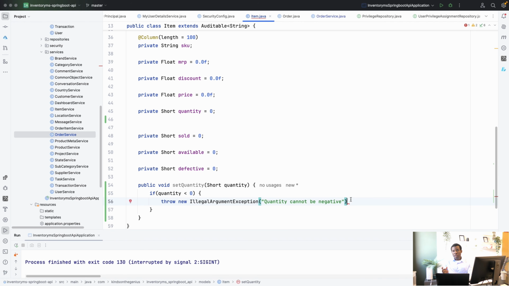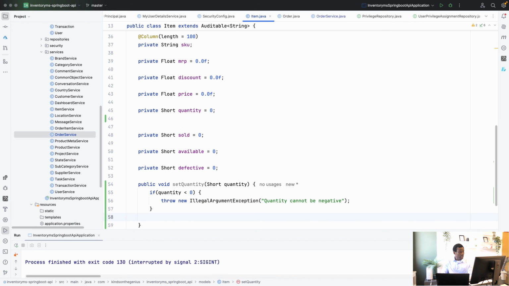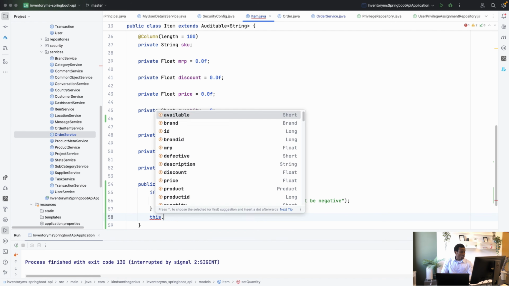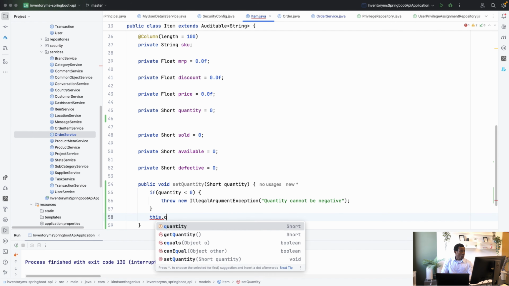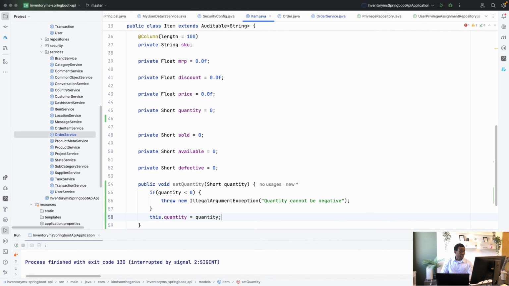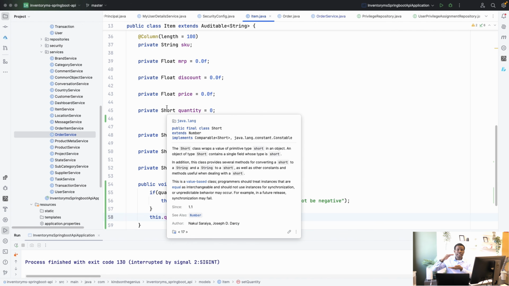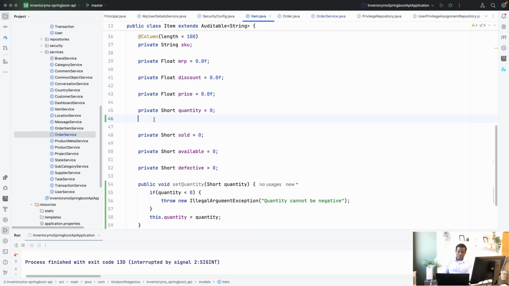Okay, our quantity is below the available quantity. So this is a simple way to handle, and of course, if everything works, you are going to now say this.quantity is equal to quantity. Okay, so there is a basic way to handle this. Now, if you want to have a reorder level so that your item or your product, as you call it, but normally we talk about item, does not go below this reorder level or threshold, you want to add another field here.